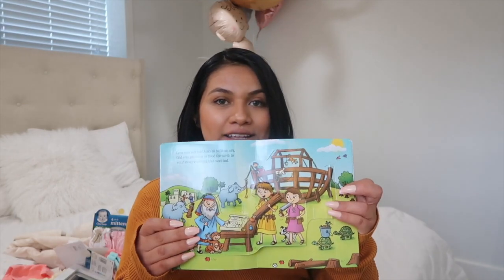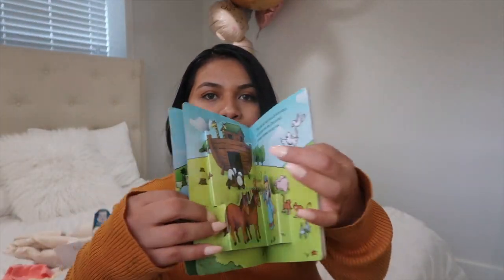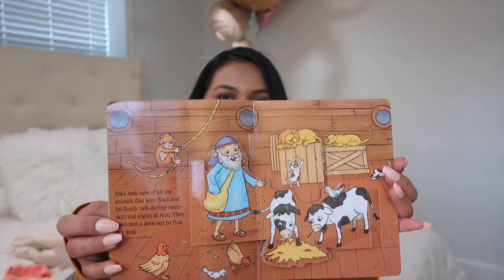The books I got her were Noah's Ark — this one is actually really nice because it's a pop-out storybook, so look at how the characters just pop out — it's adorable! I've also been reading her 'First Steps in the Bible,' 'First Steps to God,' and 'First Steps in Faith.' If you want to read to your baby but don't want to spend a lot of money, go to Dollar Tree and get some really inexpensive books, because once she's out she'll probably rip them apart anyway.